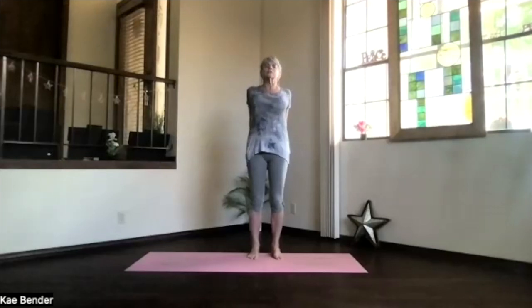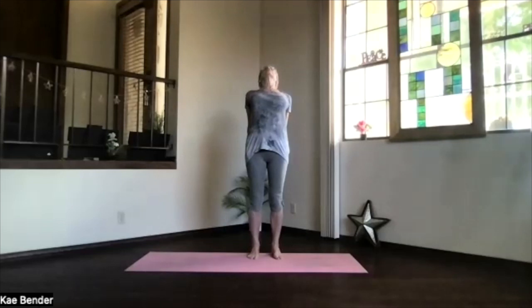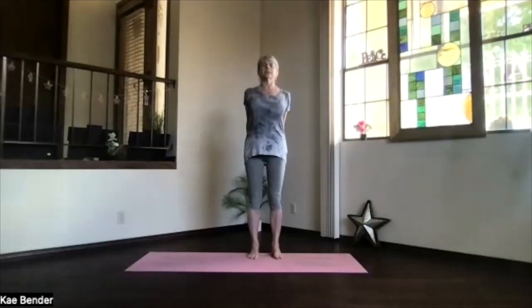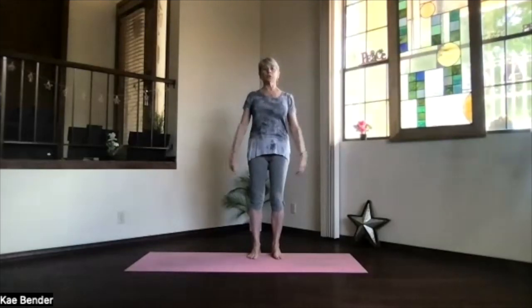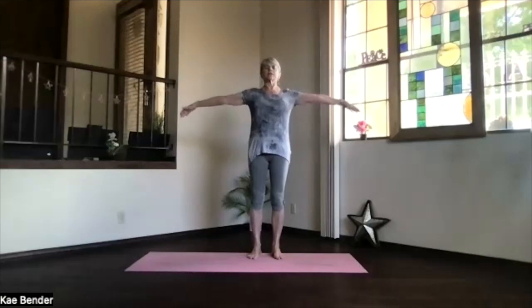Lift your heart, drop your shoulders, stretch your head back. And again, a nice back bend as you lift that chest. Keep breathing, keep lengthening, and inhale, coming up. Release, coming back into mountain pose, observing how your body feels. And we'll do our side stretches.